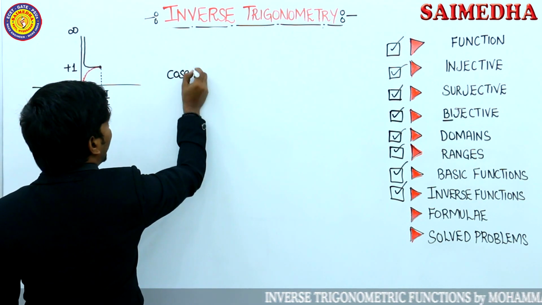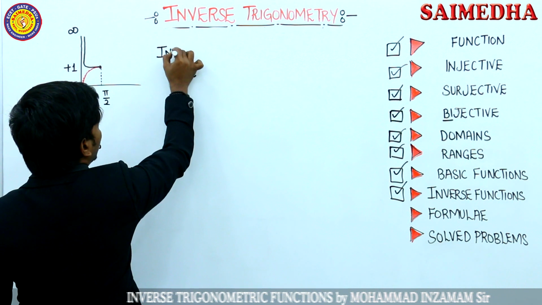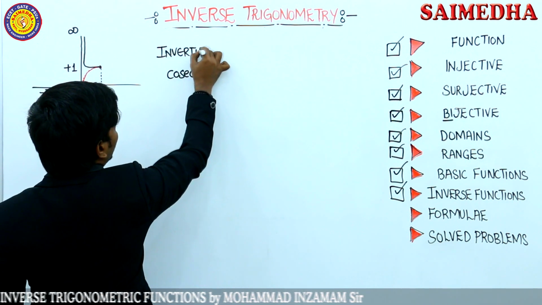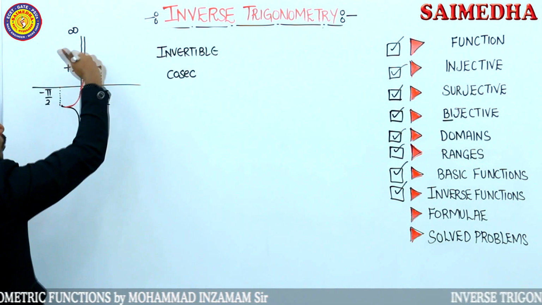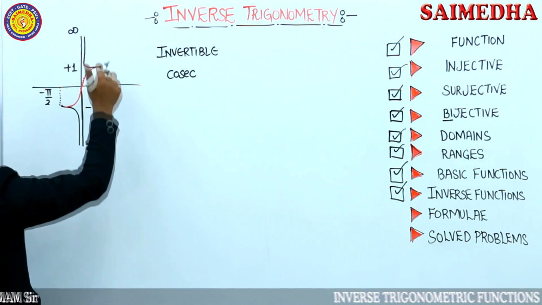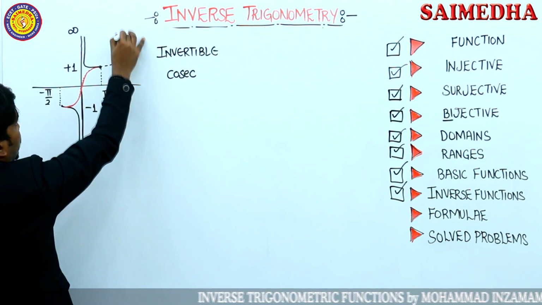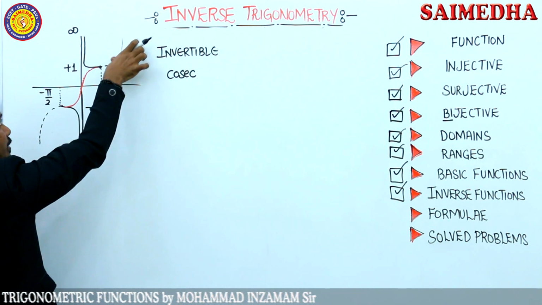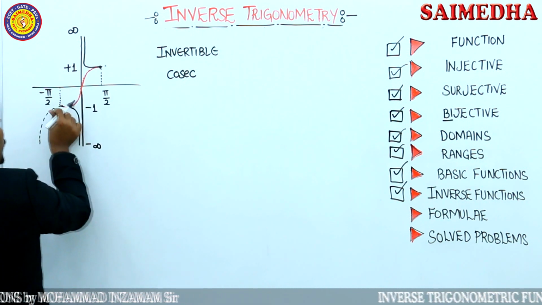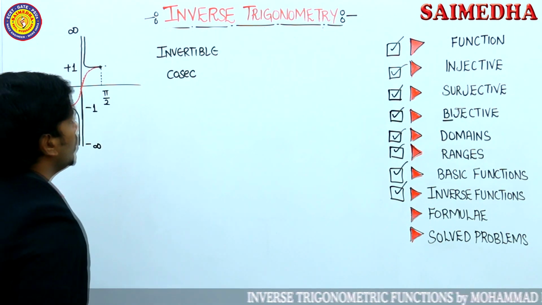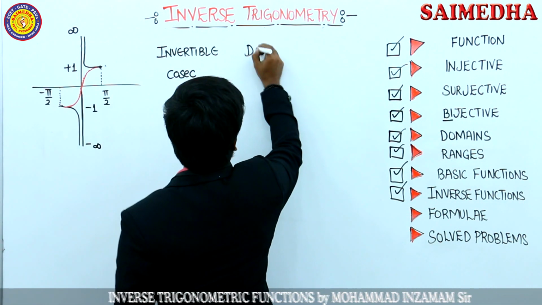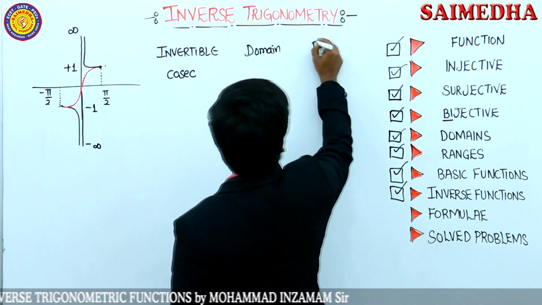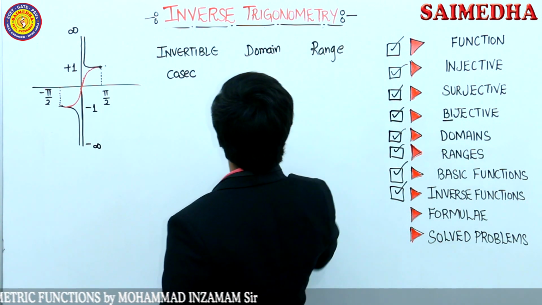Cosecant invertible. Directly we are drawing here the invertible curve, guys. You can understand it very simply: invertible, because there are no periodic values. It's not repetitive values. Actually this diagram is going to be in this manner, but I am not drawing that directly. I am drawing the invertible diagram only, guys. Chalo, focus and try to remember. Cosecant, first one is what? Domain, and the second one is what? Range. Domain means x values, range means y values.